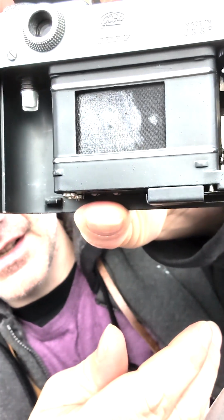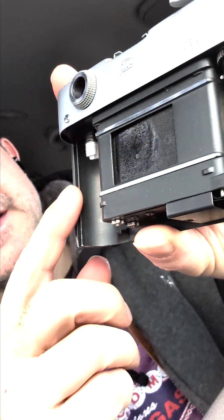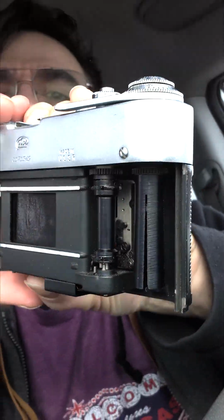The paint, kind of repair the Stardust light leak, but there's no light leaks here. I don't really see any foam seals here. It just fits, right? It's pretty cool.